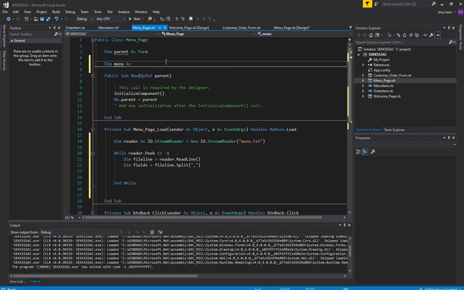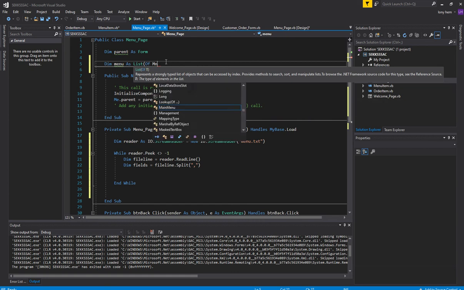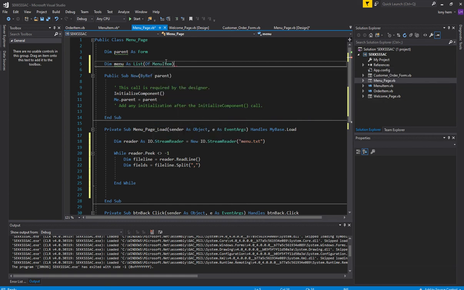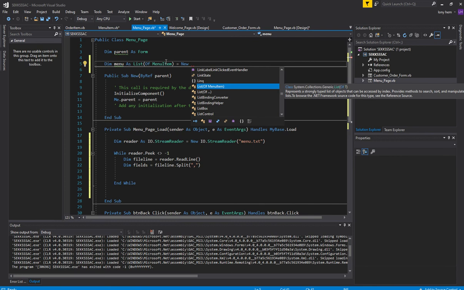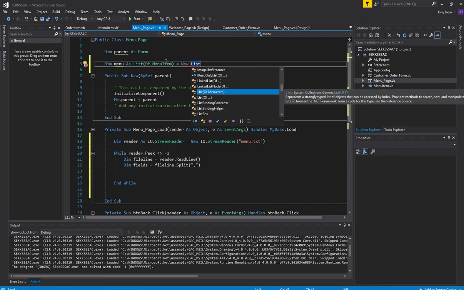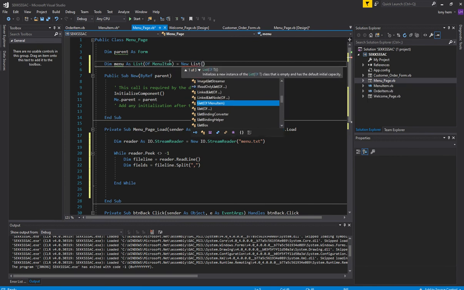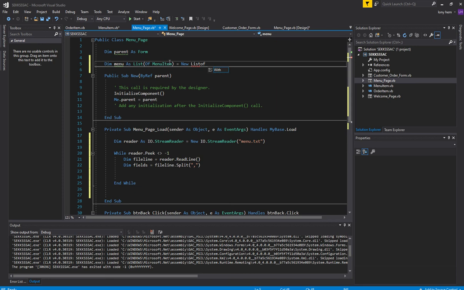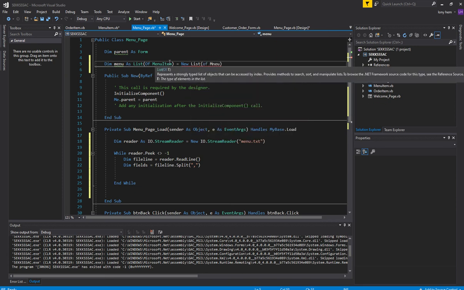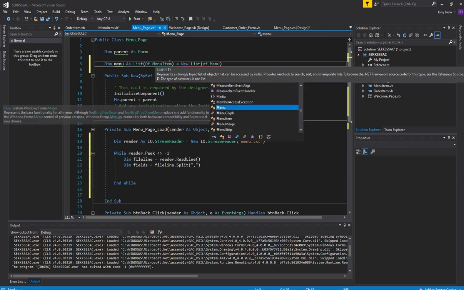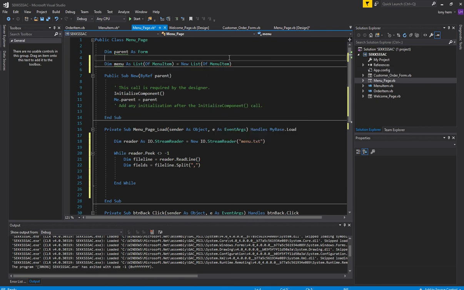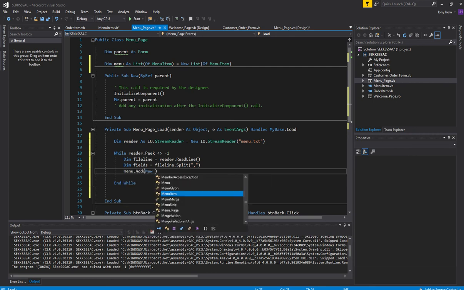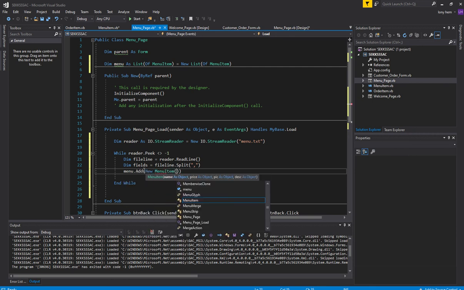So it's just dim menu as list of menu items. And now we're going to go menu.add new menu item.